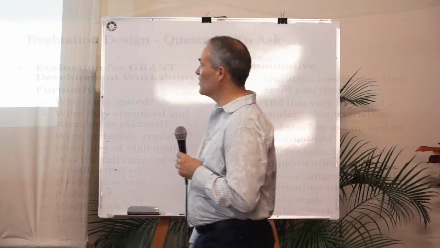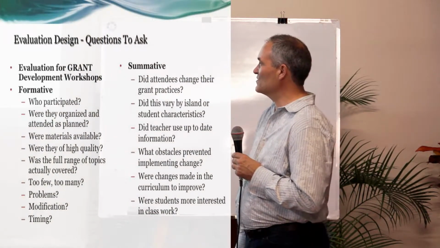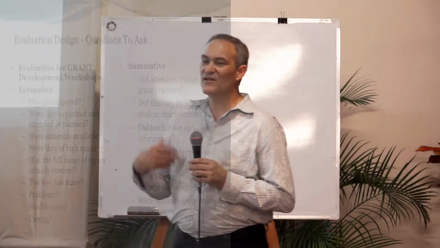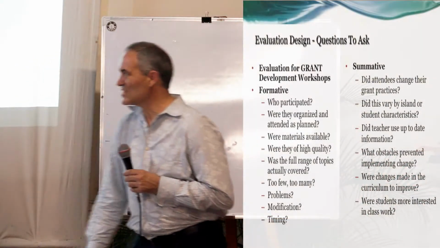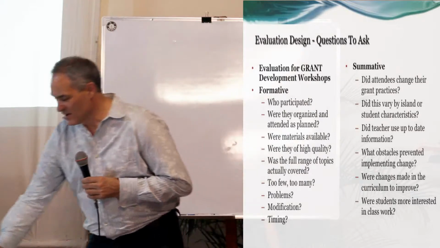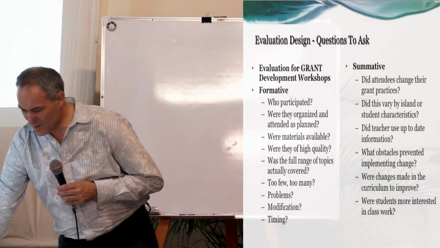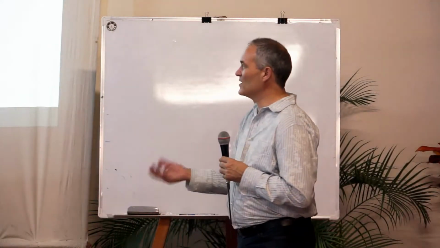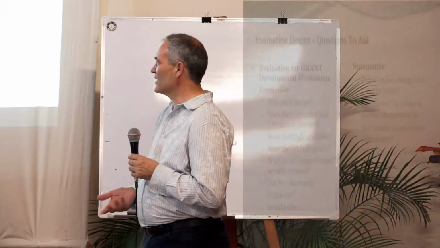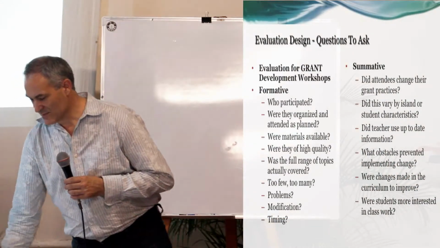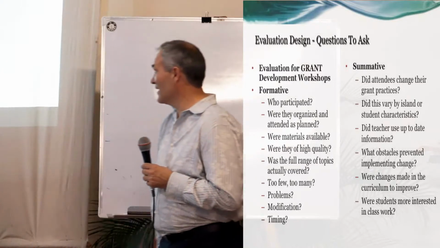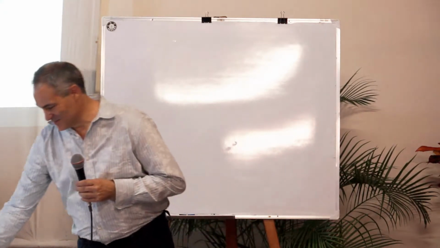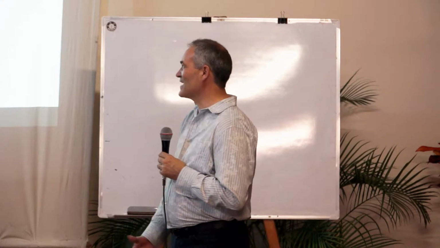So the kind of questions we may want to ask in the evaluation is to see how things are done. So I use this as an example: what's the evaluation criteria for this workshop? We want the formative information such as who participated, was the workshop organized, was it attended as planned, what materials were made available to the attendees, were they of high quality? Well, if we overlook a couple of my slides this morning, was the full range of topics actually covered?